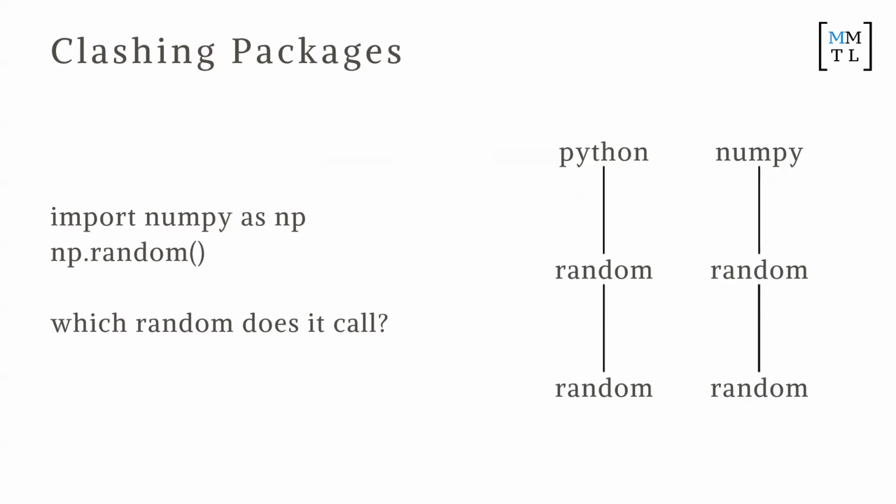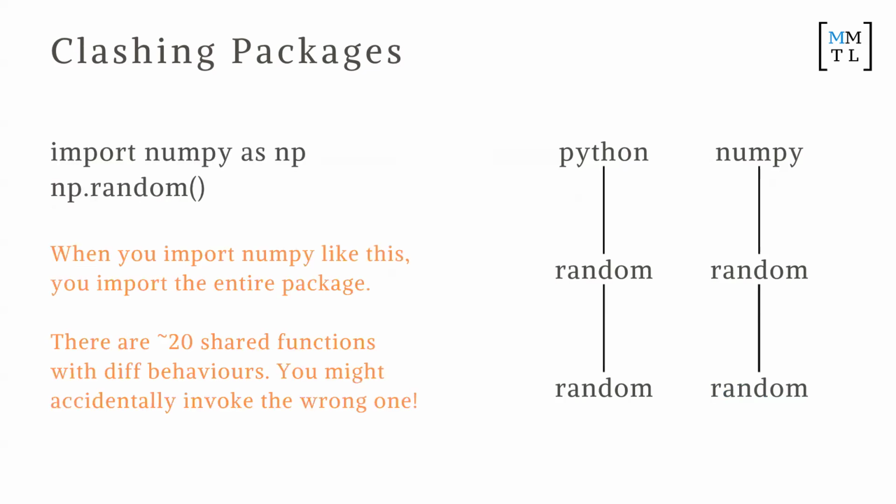Okay? Now, why is this important? Sometimes the functions actually have completely different behavior. You think that you're writing for NumPy random, but actually it just calls Python random, and then you start getting bugs. So it's very important to be aware of which random you're actually using. I've just written here that NumPy and Python actually have about 20 shared functions. So when you're doing mathematical work, you can accidentally invoke the wrong function many times, and a lot of people don't know what those shared functions are either. Okay, so it's something to look out for.